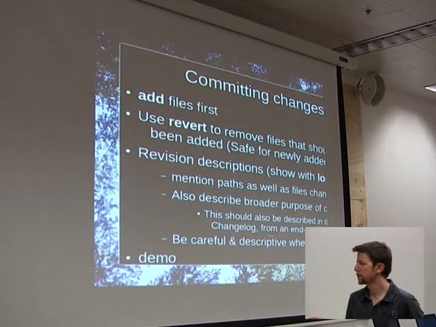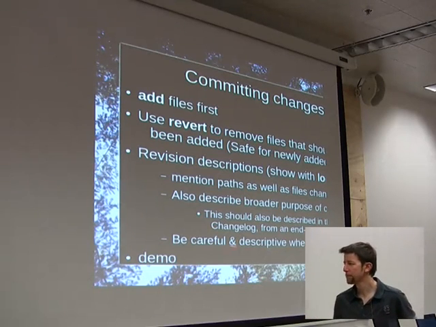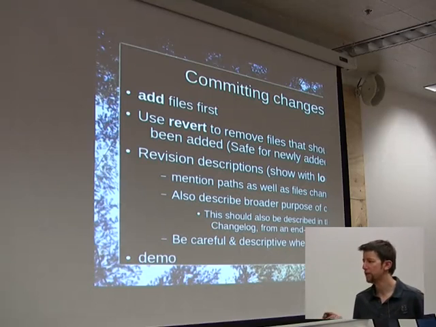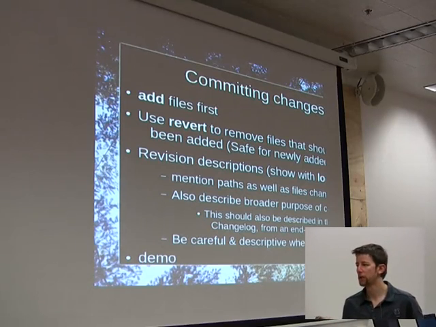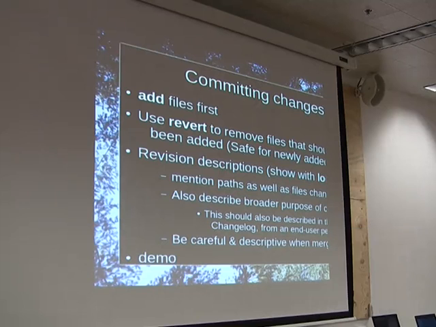Now, in your revision descriptions, if you're doing any merging, you've got to describe which revision was the source of the merge, so that if anybody wants to do a merge later, they know what's already been merged. And merging's a tough one with Subversion. I'll talk about that if we have time later.